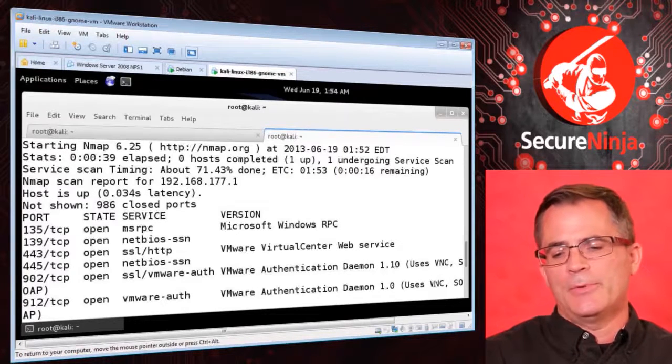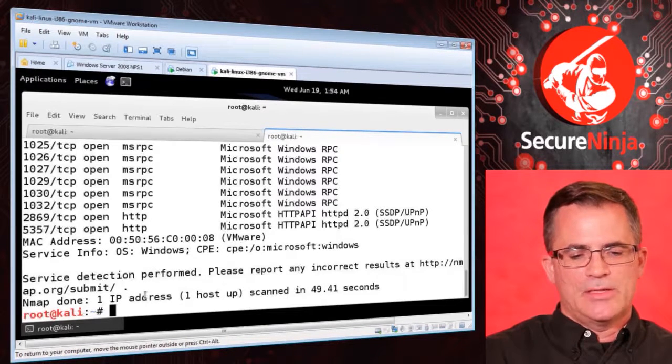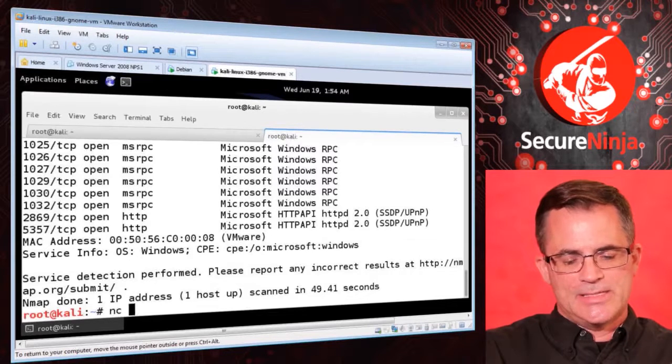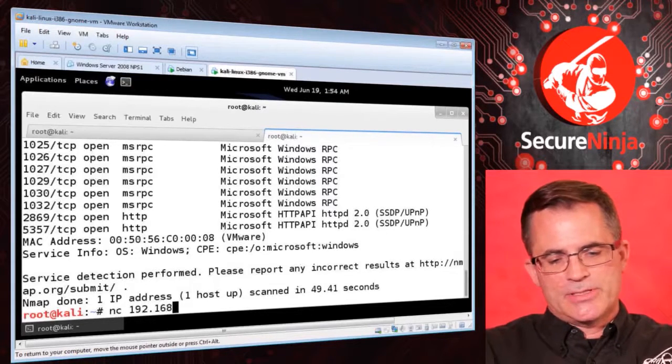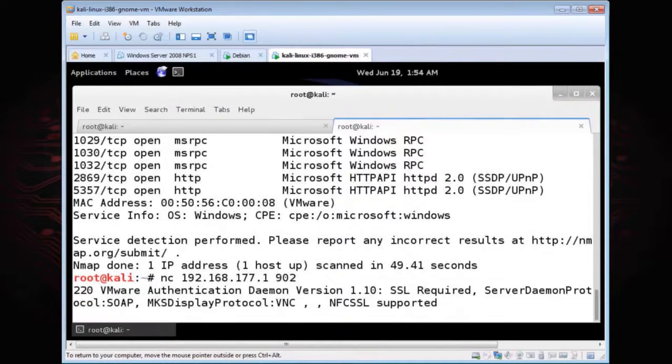Now this is just Nmap. One of the other tools we talked about was Netcat. What we do with Netcat is, it's kind of like a telnet. If I type nc, and I give it an IP address to connect to, in this case we would like to connect to .1, and then I just put in the port. If I do port 23, there's no port 23 open from our scan, so it's not going to connect. In this case, it connects and grabs the banner. So you see now that on port 902, the banner says it's VMware Authentication Daemon version 1.10, SSL required. What that shows you is that's the version of software running on that port.